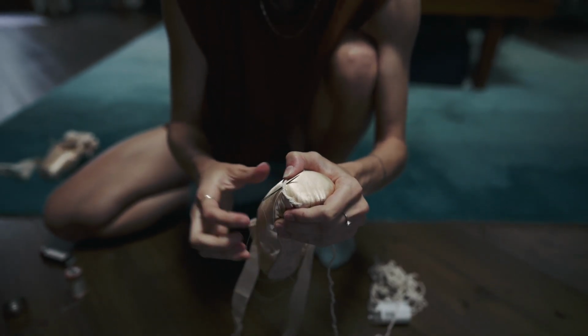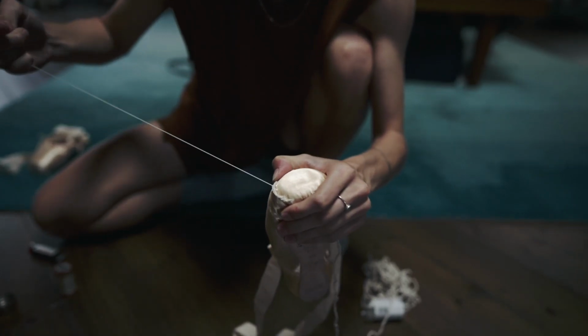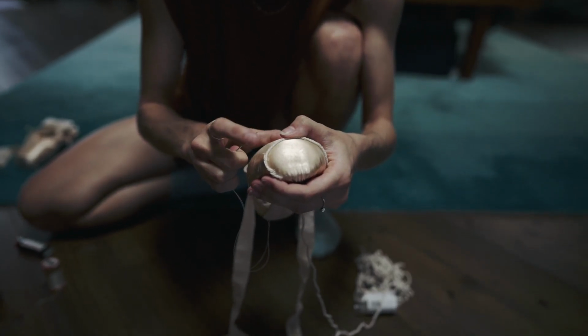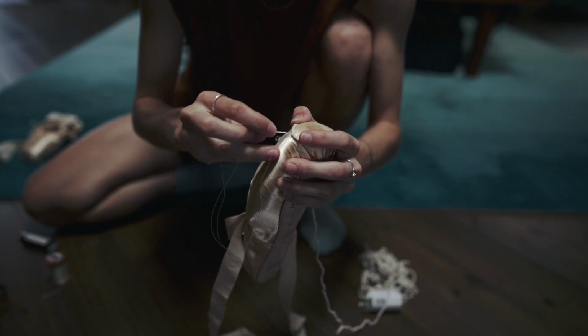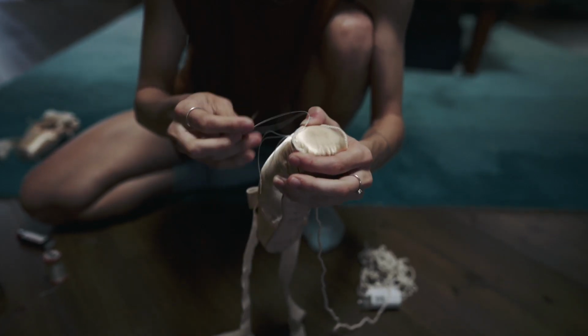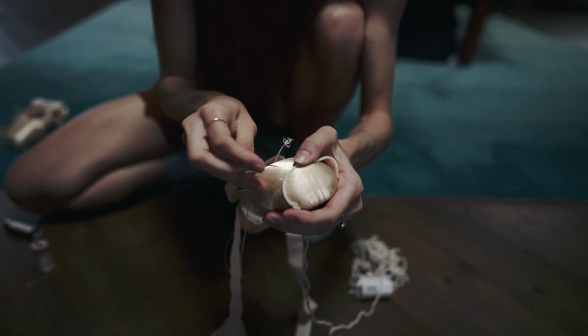And this is a pretty lazy way to darn shoes, but I only wear my shoes for 2 or 3 days before they're kind of done. And this is about as much work as I can put in for how many shoes I have to sew.